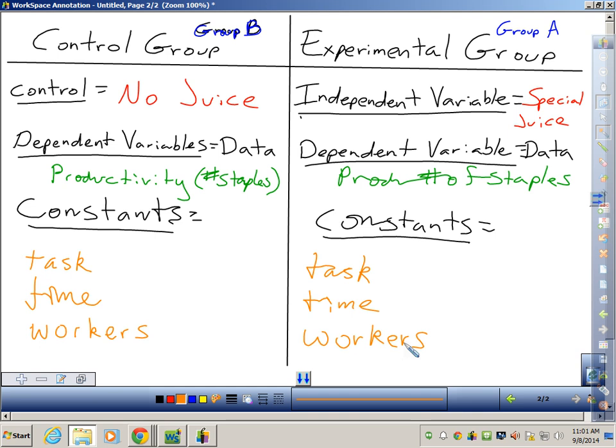Okay? So we will pick up from here tomorrow, and I want you to come in with that worksheet ready to go tomorrow because we are going to be breaking those down together. Okay, a little bit, and then I'm going to set you free. All right? There's no homework tonight.